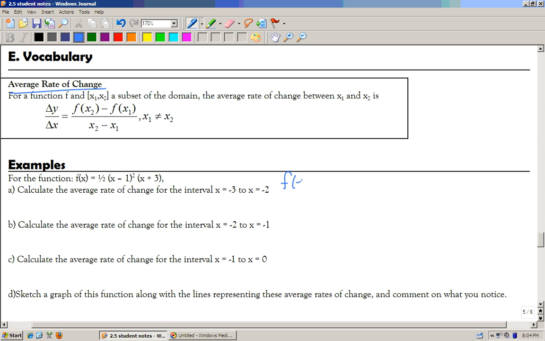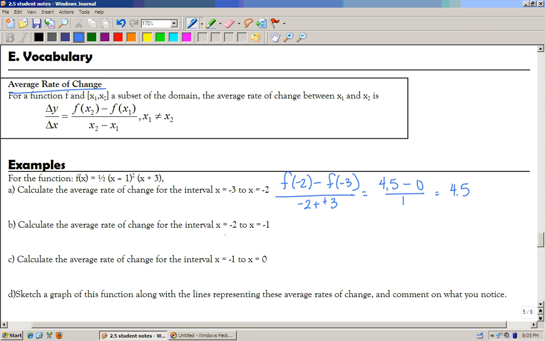So you're going to find the value of the function at -2. We're going to subtract the value of the function at -3 over -2 minus -3. When you plug in -2, you can either go to the graph and hit trace at -2 and find the value, or you can algebraically plug in the value of -2 for every x and solve. In either case, it's going to be 4.5. And when you do the same thing at -3, you get the value of 0. And that's all over -2 plus 3, which is 1. So that works out to be 4.5.